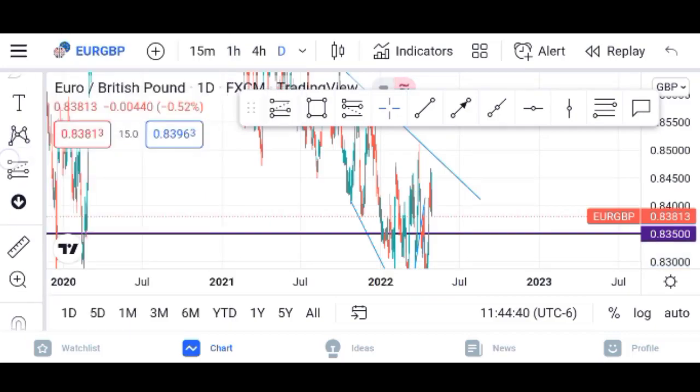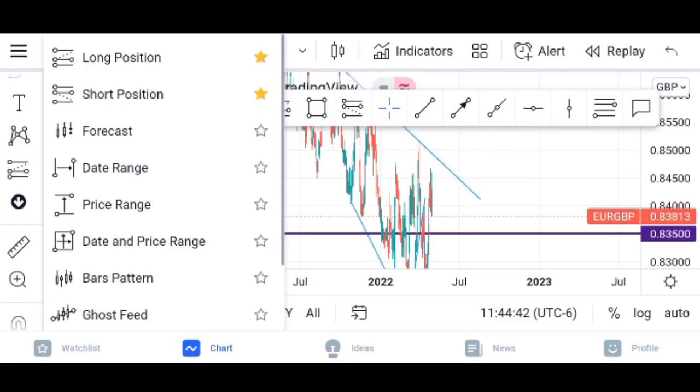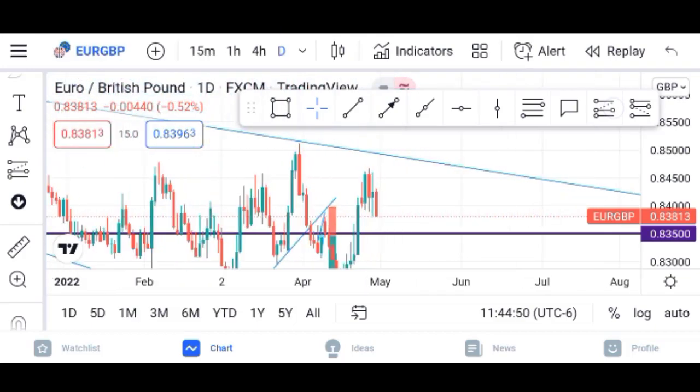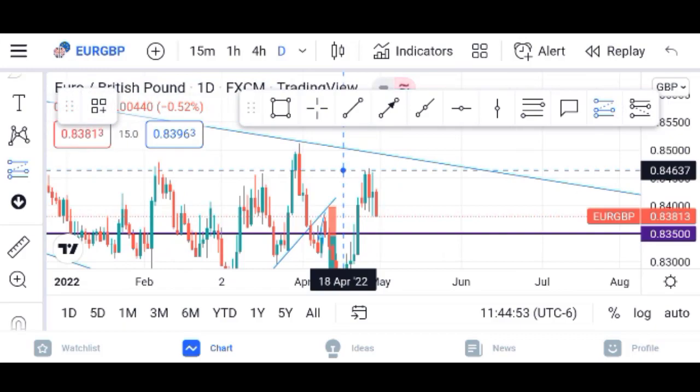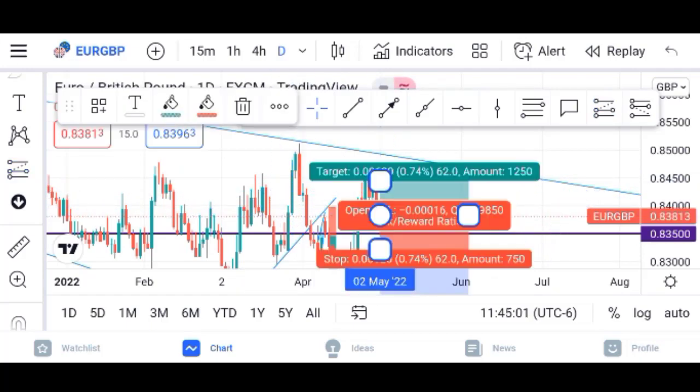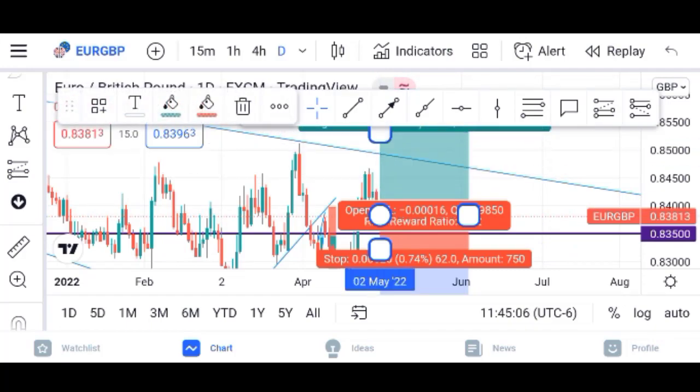Then if I come here again, I need my long position and short position. I'll tell you the advantage and why it's used. So basically it's used for, maybe let me assume you are done analyzing your trade. You want to basically share it to someone. Once you click on long trade, you can easily fix it here. And all those red, green that you see, this is the beauty of TradingView.